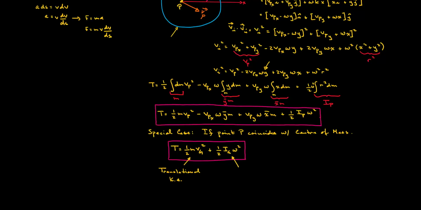The second term here is called the rotational kinetic energy. With particles, we weren't able to impart a rotation on the particle itself. But with rigid body dynamics, we are able to impart not only a translation, but also a rotation. And there is an energy associated with that rotational motion. That energy is called rotational kinetic energy. So this applies to general planar motion.